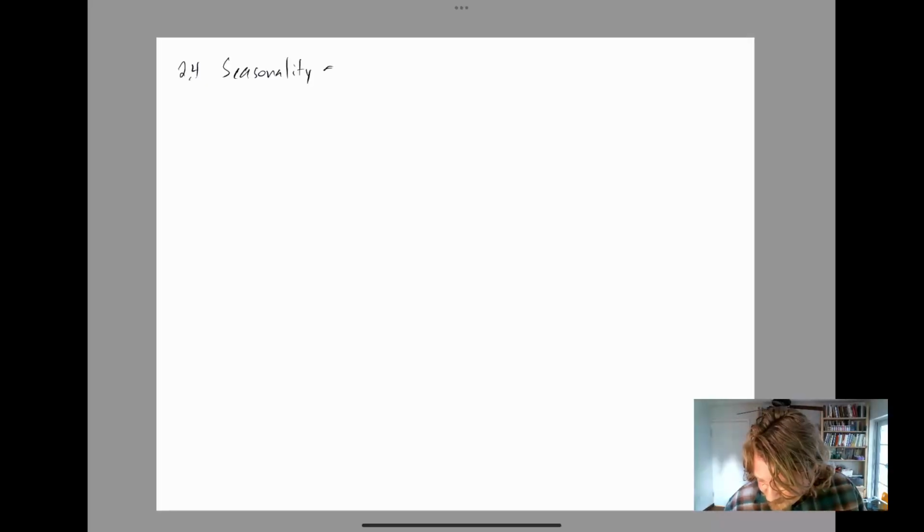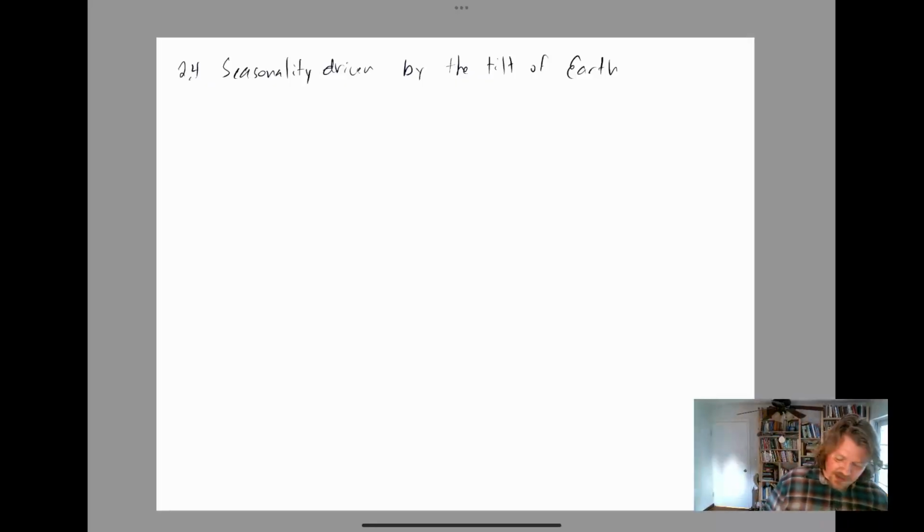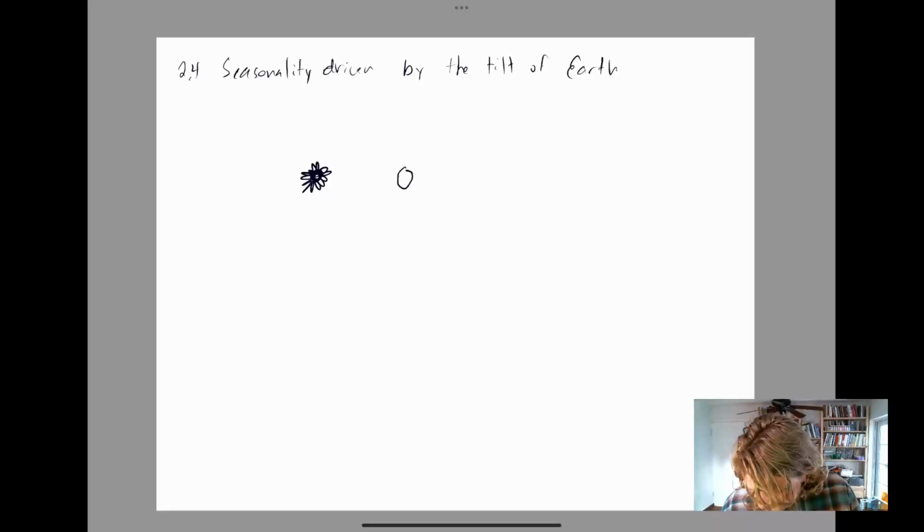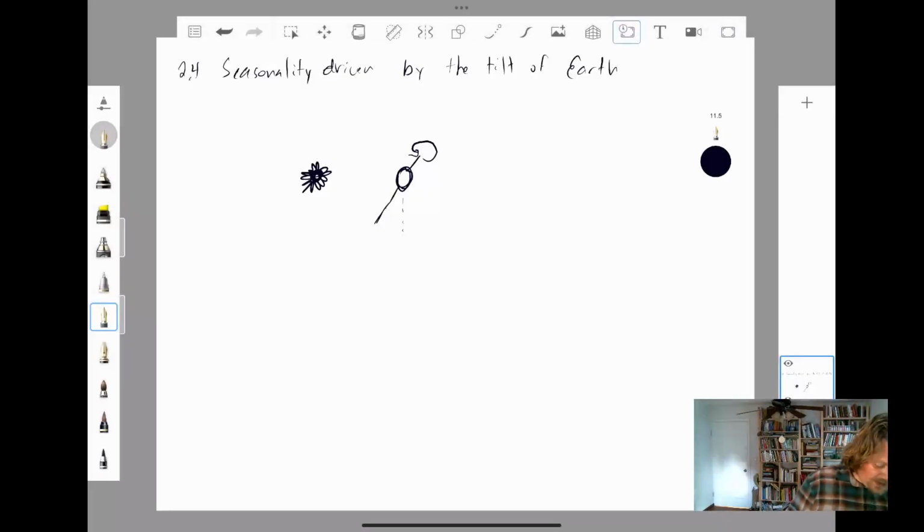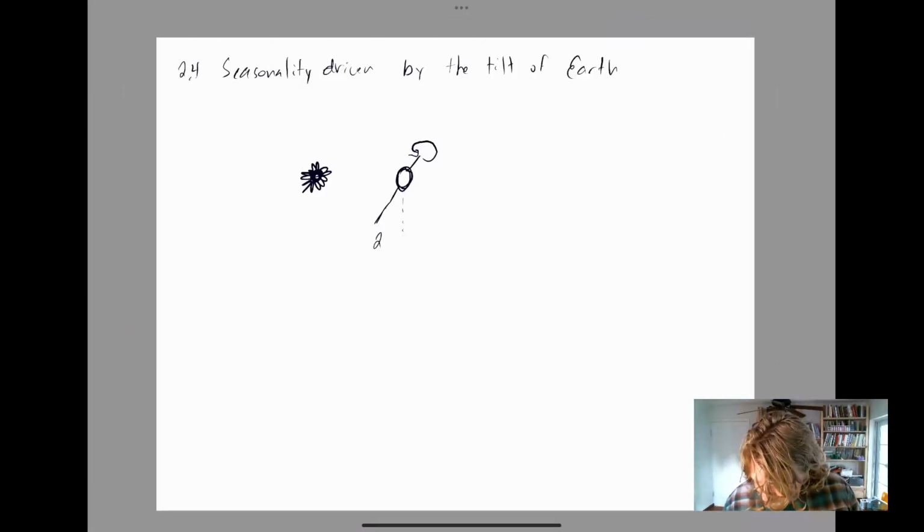And this is driven by the tilt of the Earth. Right? So if we imagine the sun in the center here, here's our happy little sun. And then we have the planet Earth going around it throughout the year with a tilt to it. So this is the axis of rotation that the Earth is going around like this. And that tilt is equal to, pause it and see if you know, it's probably the latitude of the tropics, right? 23.5 degrees.